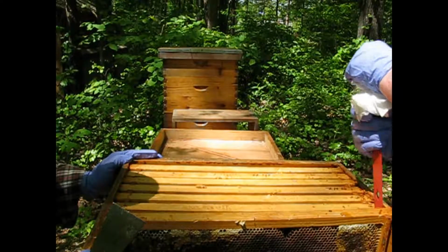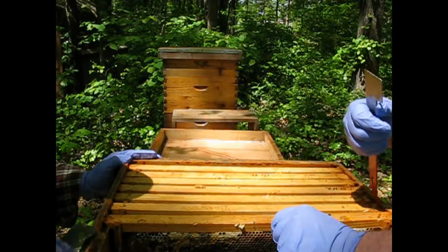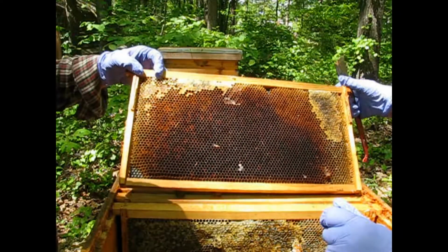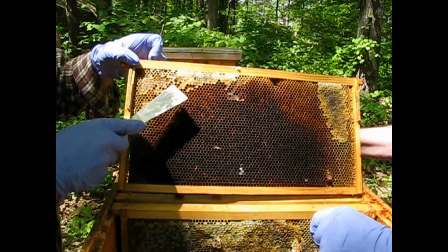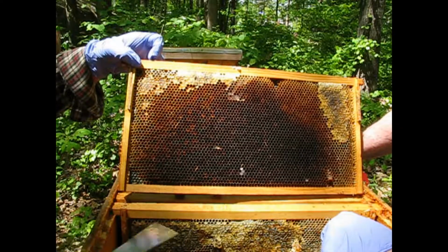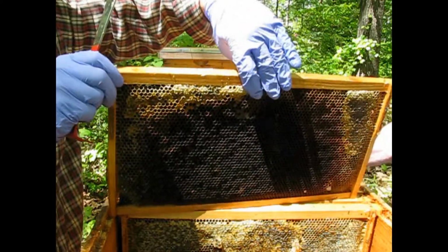Propolis. Wow. It does a job on these. You know, see if you can pick that up. Pretty heavy frame. Wow. Look at all the pollen. All that multicolored stuff is pollen. And oh, look at that honey dripping there. Yeah, because we just ripped it from the other side. Yeah. We sure did. Show everybody that side.